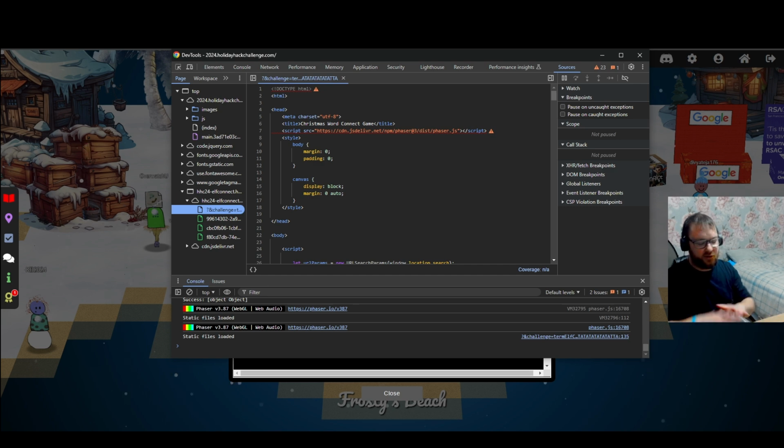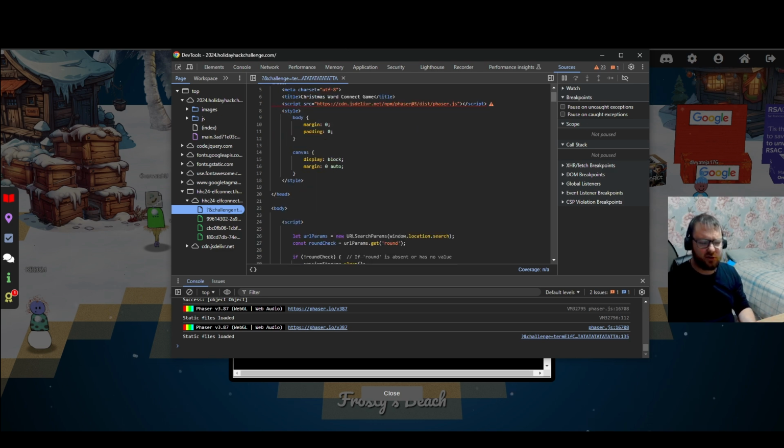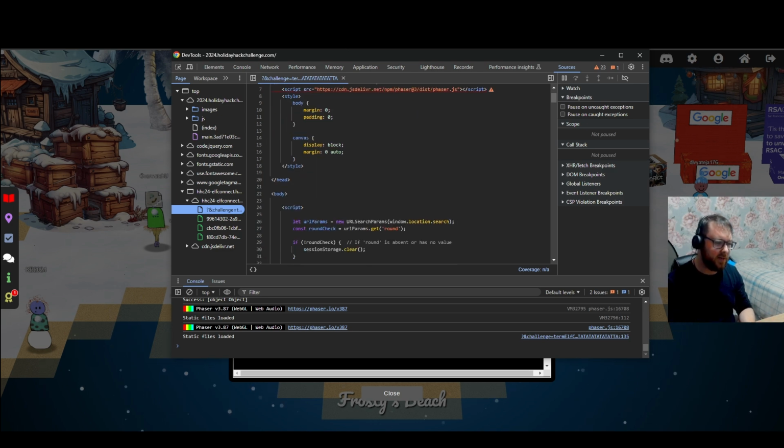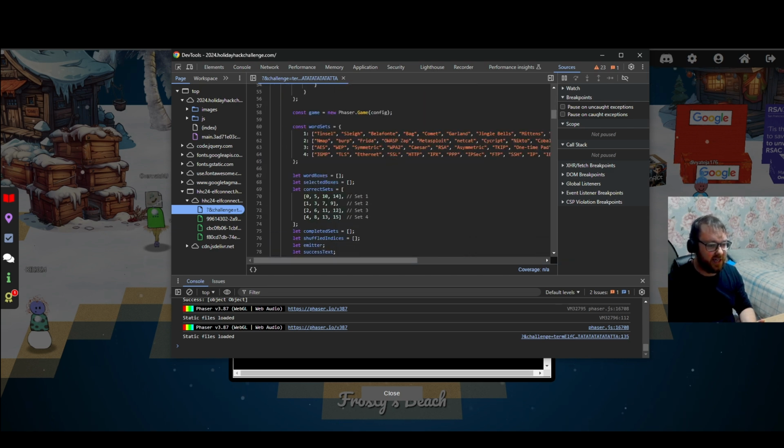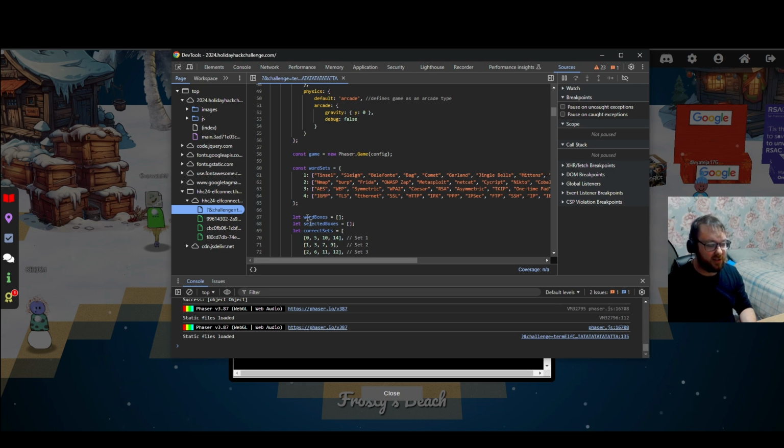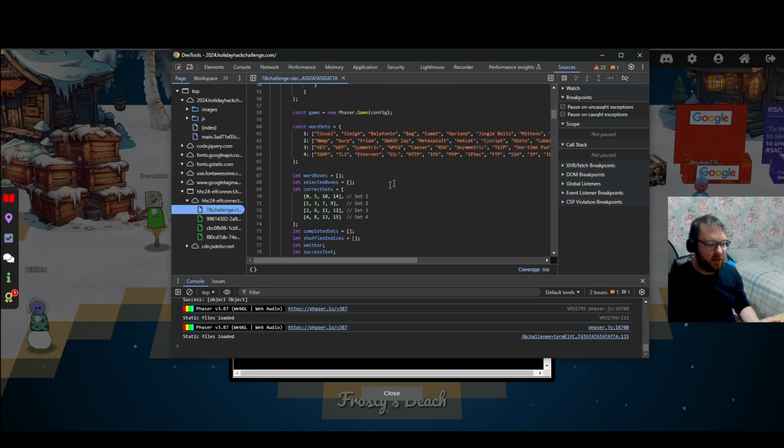Initially, I don't understand JavaScript in any context. I'm never going to claim to be a professional. Anything I've ever done, I've bunged together just by Googling things. My understanding is very limited. So I thought I'll have a look and try to get some perception of what was going on. Scrolling down, funnily enough, the very first thing I came across was these word sets here, with const being constant, so you're always going to get these words. Underneath it states the correct set.